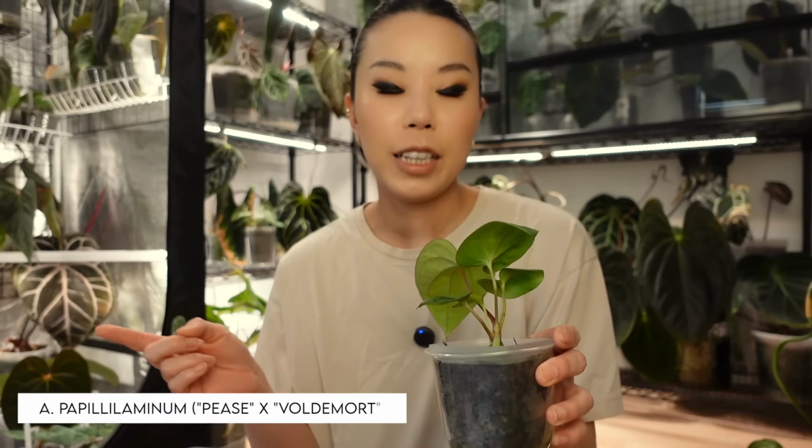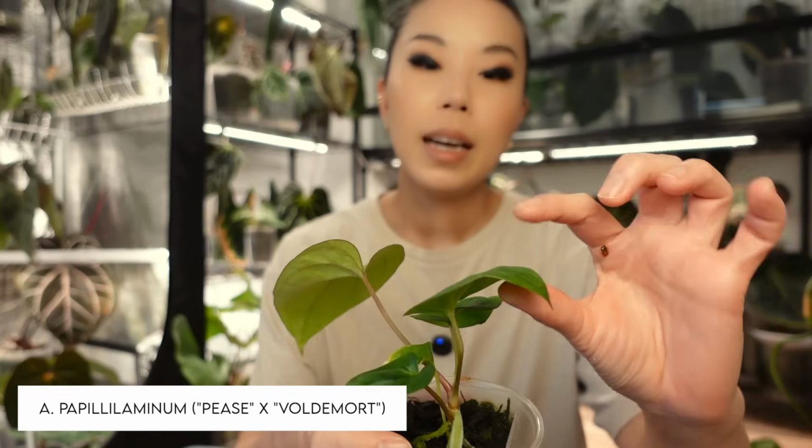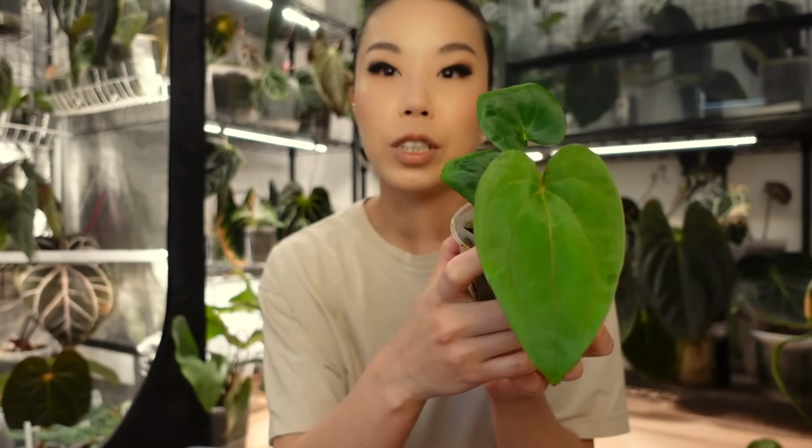I'm gonna show you one right now that's not my hybrid. It's actually Josh's hybrid. So this one is a Pap by Pap. So it's Pap Peace, Pease by Voldemort. And I got this as a one leaf seedling from Josh sometime last year. It's been growing in a dome in 100% humidity. And it was kind of staying like a little bushy thing until this leaf. And then from there, huge size jump.